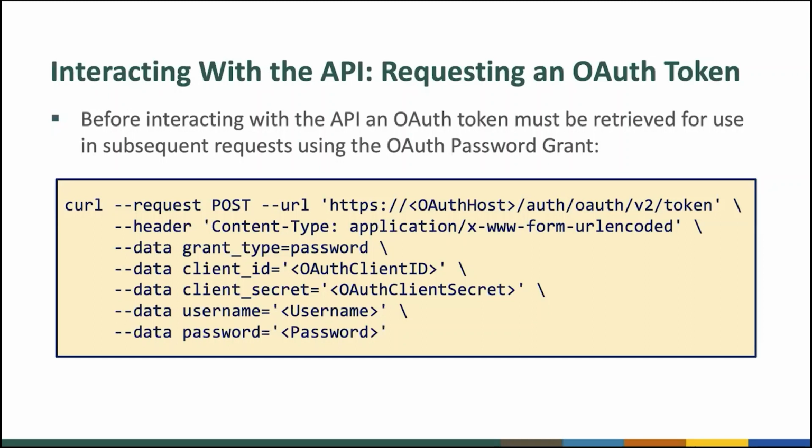A jurisdiction implementation that's doing this wouldn't be using curl. It'd be using code that's part of the appropriate vital record system. Using curl just lets us show in a fairly straightforward way what the actual request would look like. And in this case, it's a post request. It is going to a URL that is the token request URL for the OAuth server. And it's using the grant type of password, a client ID, a client secret, a username, and a password. And the OAuth server, if all of these things are valid, will reply with a token that can then be used for all subsequent requests.